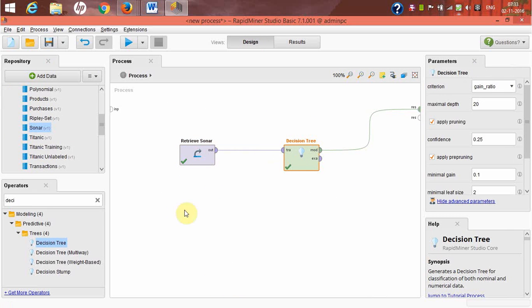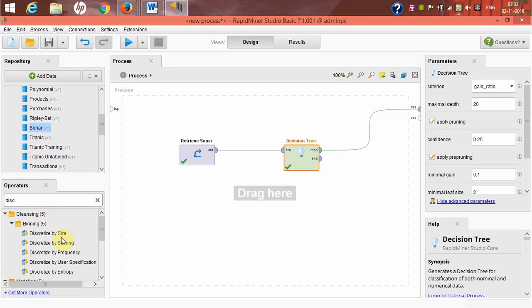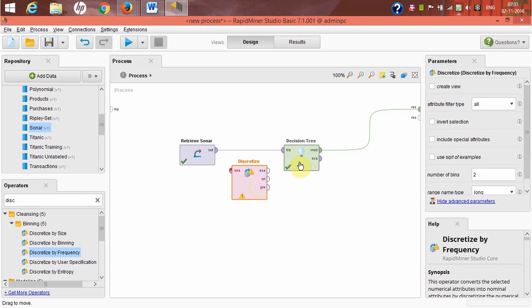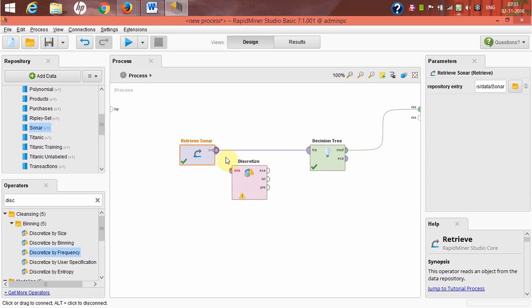And now I'm going to show how to use the discretize operator for this decision tree. Here we have many options like size binning, frequency, user specification, and entropy. I'm going to go with discretize by frequency. Once after dragging it, I'm going in for connections.